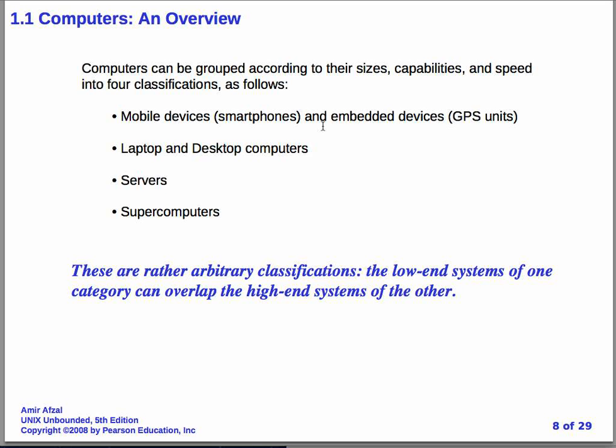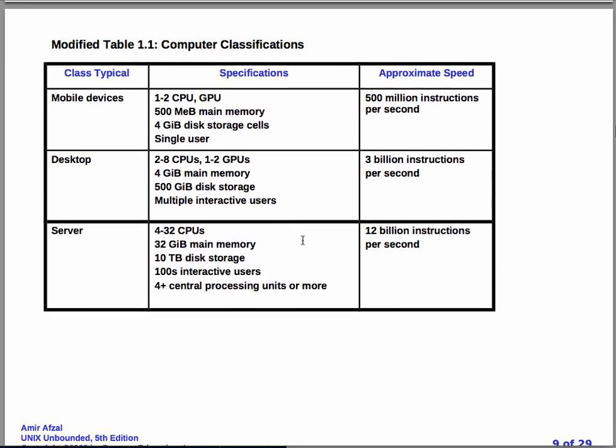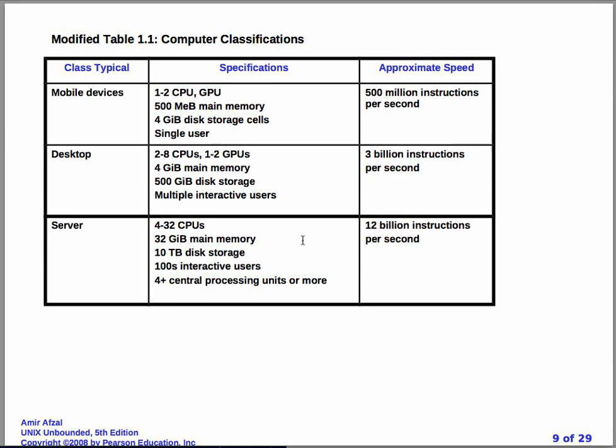Then you have your familiar laptops and desktops. You've all seen those. And then there are servers. Servers are usually a little bit more hefty, that's a little bit more powerful computationally than laptops or desktops. And then supercomputers. Some of you might have used supercomputers. Okay, so we're not going to talk much about supercomputers, but we look at some of the differences in between these kinds of devices a little bit more closely. Okay. Notice that all of them will have CPUs. You have to have a CPU to have a computer. Some of them have GPUs, that is graphical processing units.